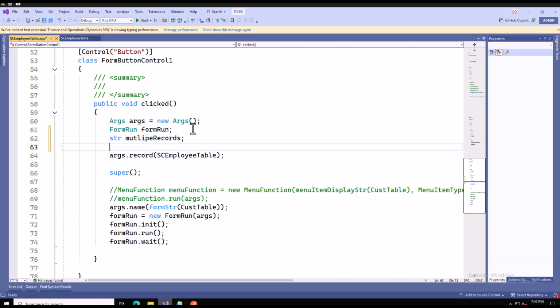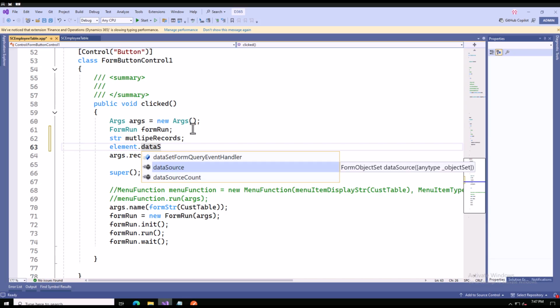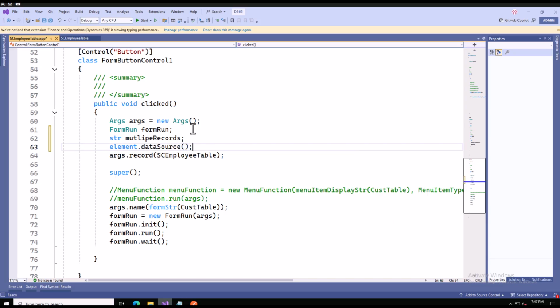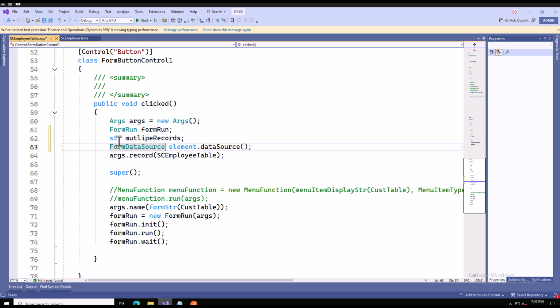Now when you click on this button, using this element data source you will get all your selected records, and I can store this data source into a variable named form data source. So here I can use my form data source, I will say fds equals to.